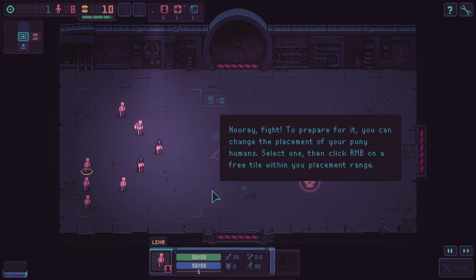Fight! To prepare for it, you can change the placements of your puny human. Select one, then click the right mouse button on the free tile within the placement range.